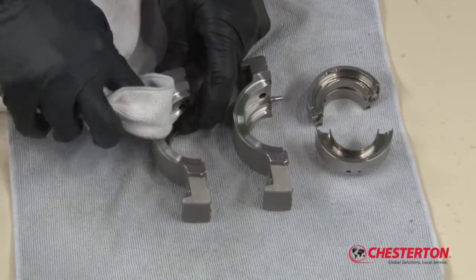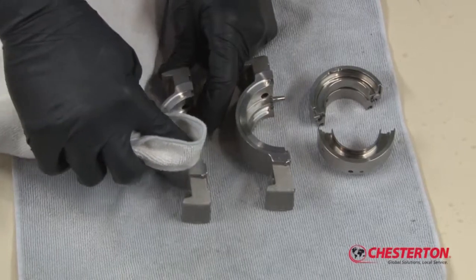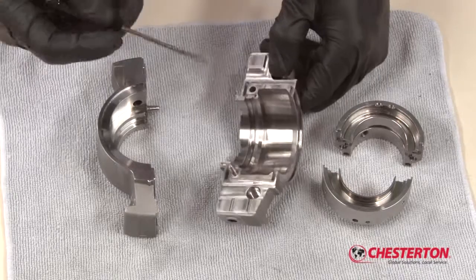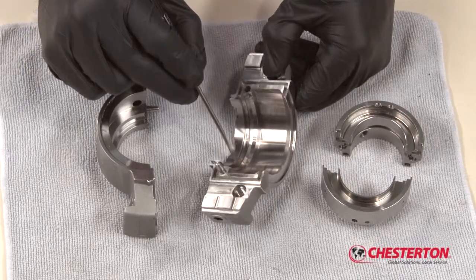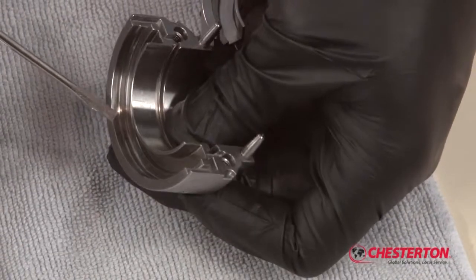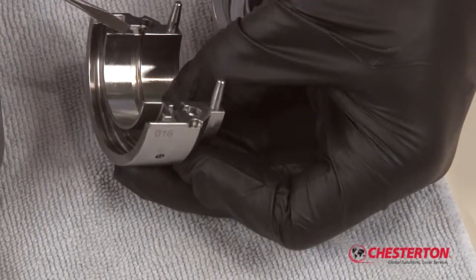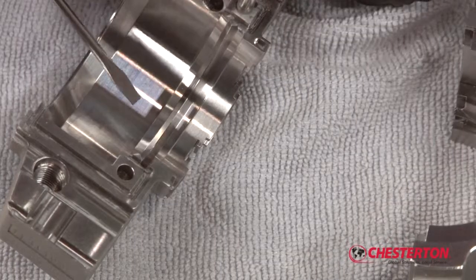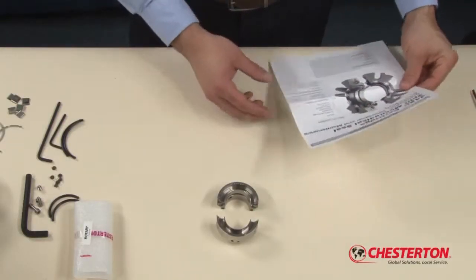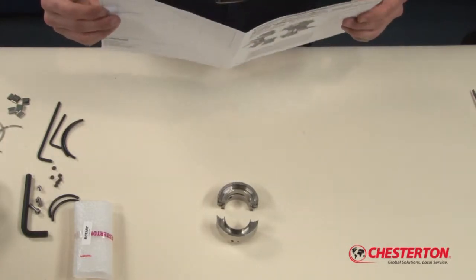If there is any residual material on the stuffing box gasket area, remove using mineral spirits or other suitable cleaning solution. Inspect the two assemblies for any pitting, scoring, or other damage to the components that may affect its reuse. If you have any questions regarding the condition of the metal subassemblies, please contact your Chesterton representative. Once the seal has been inspected and cleaned, you may begin the repair process. Installation instructions are provided with every spare parts kit. You will find seal repair instructions here also.